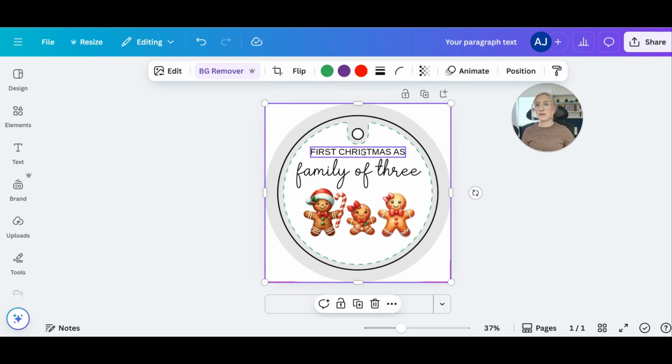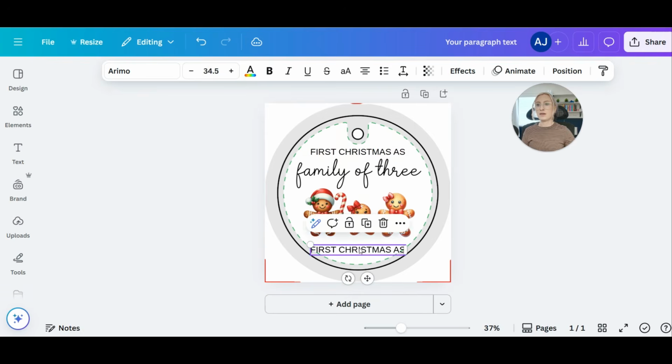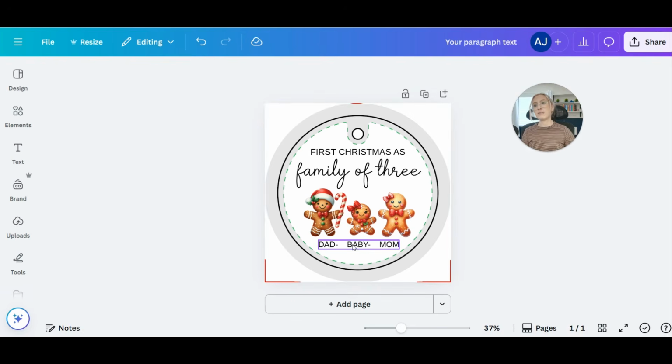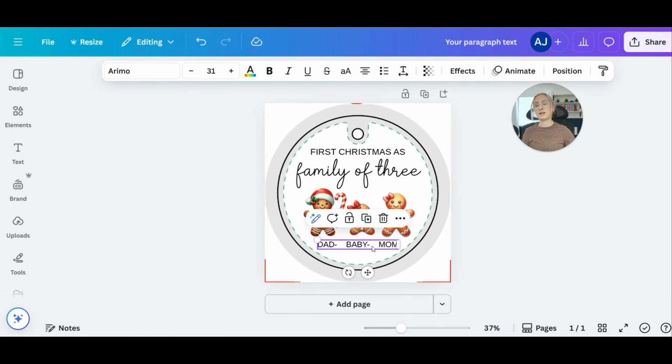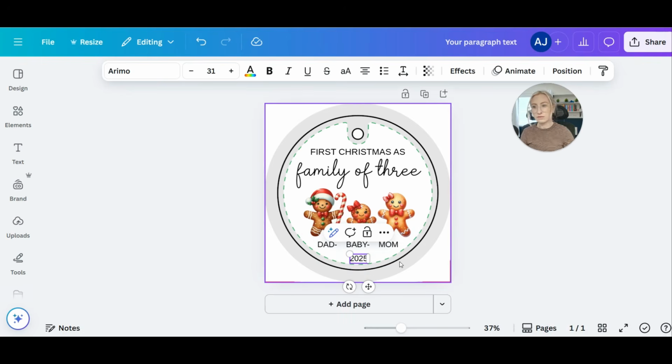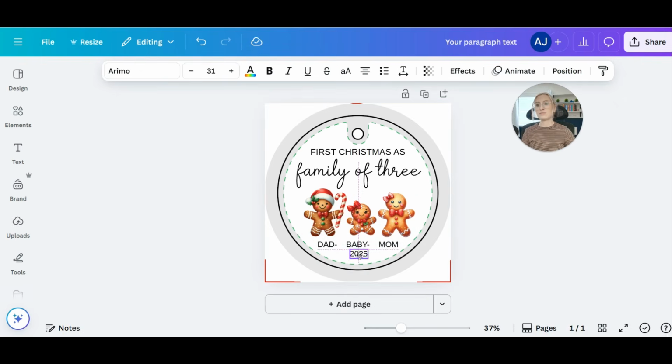So for example, say that you wanted it to say the names, let's do dad, and then baby, and mom, and you wanted this to be something that they can change out, then I would personalize this part in Canva. And then you can also even do another personalized layer and change the year as well, like that. So say this is something you wanted.